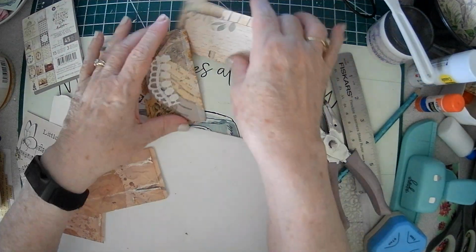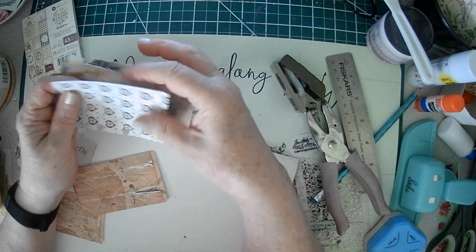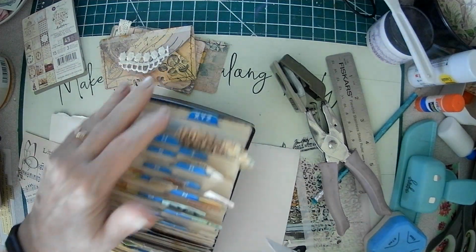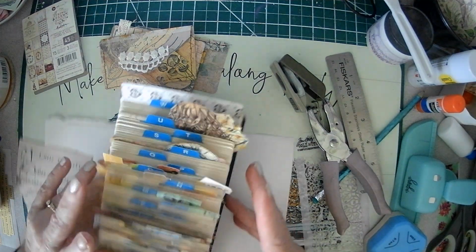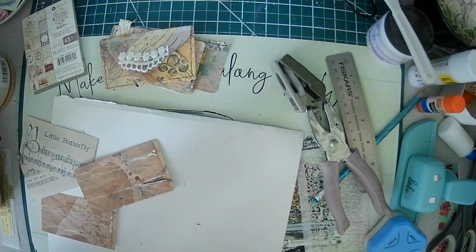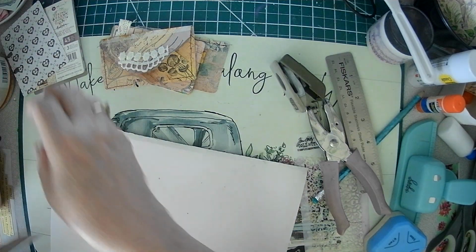Okay, so these we're going to put away for later. And if you have this size Rolodex, and you keep it within the 4 inches, the width, they'll always fit in here, okay? So, just keep that in mind. So, lots of options on how to make these.